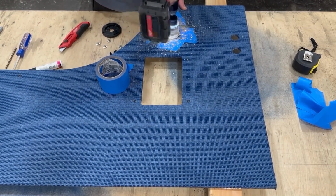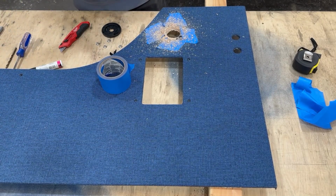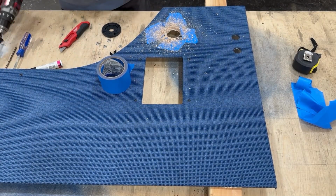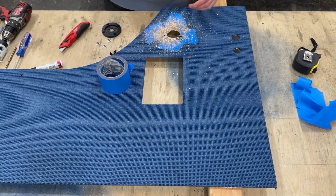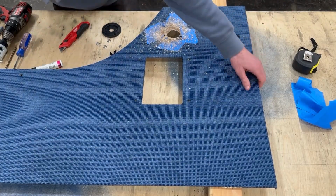And so we're using a 2-inch hole saw. That's what we had available to us. Actually, a 1 7/8-inch hole saw would work great, whether that's a hole saw or a step bit that opens up a hole to that size. Slightly smaller than 2 inches is a little bit better.